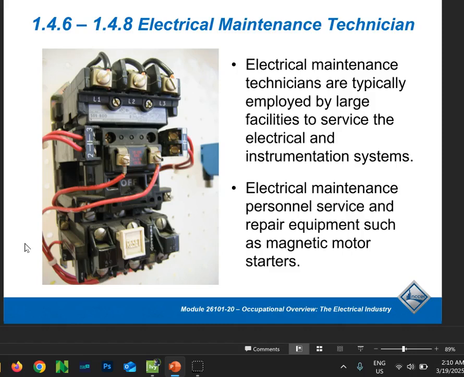What you want to do as a maintenance electrician is familiarize yourself with an electric motor starter. That's what you want to do. These things have to be maintained. They have moving parts. They have to be cleaned every so often. They have to be switched out every so often. Components burn up on these things all the time. They have to be replaced. You definitely want to familiarize yourself with equipment like this.